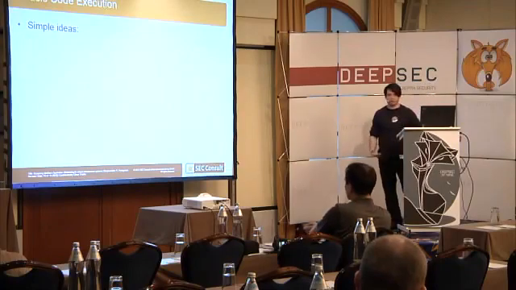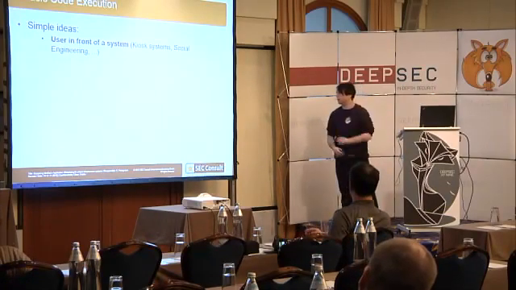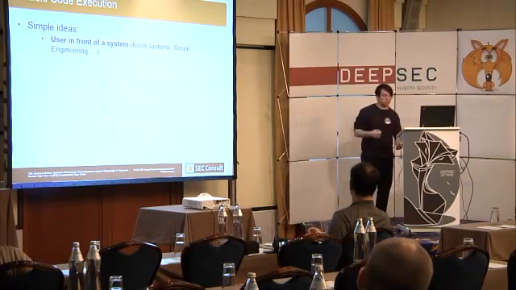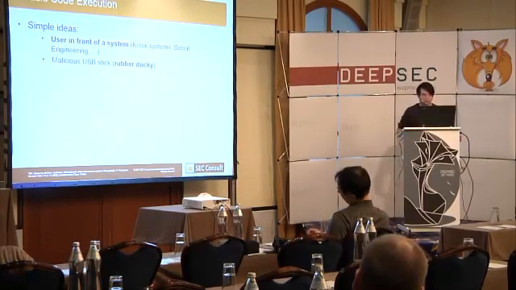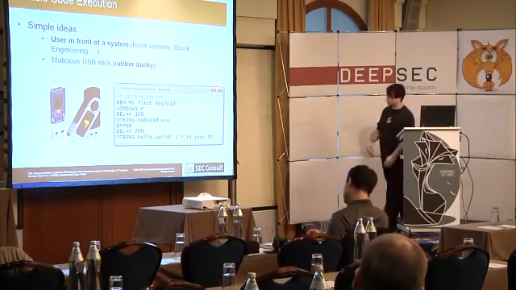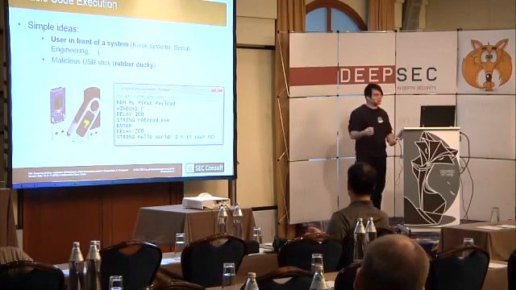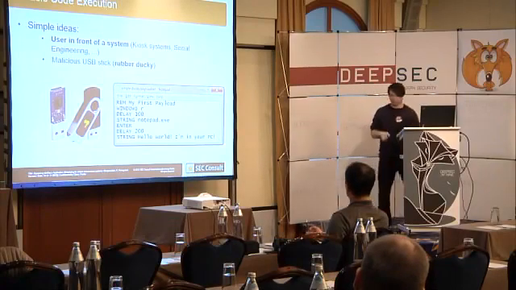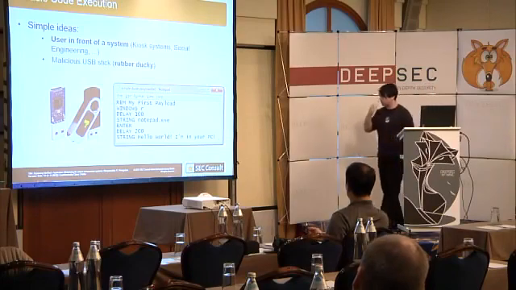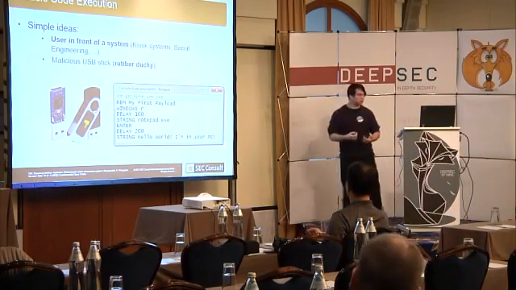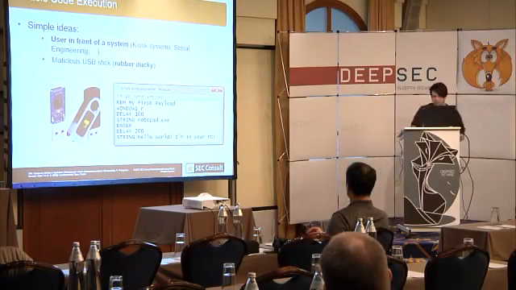Here we have some simple ideas. If you just want to start PowerShell, for example, if you're sitting in front of the system, we can just type it in. It's a really basic attack, but it works on kiosk systems like workstations for students or something like that. But we can use this idea with malicious USB sticks. It's called Rubber Ducky. You can order this on the internet. It's just a USB stick which interacts as a keyboard. So if you plug it into your computer, it doesn't say it's a USB stick. It says I'm a keyboard, and I'm now typing what I've configured before. In this example, it would just start notepad.exe and write some hello world stuff. But you can also say start PowerShell with my malicious payload. So you can make a social engineering attack, give someone this USB stick, and if they plug it into their computer, they're just infected. And application whitelisting does not protect you from that.